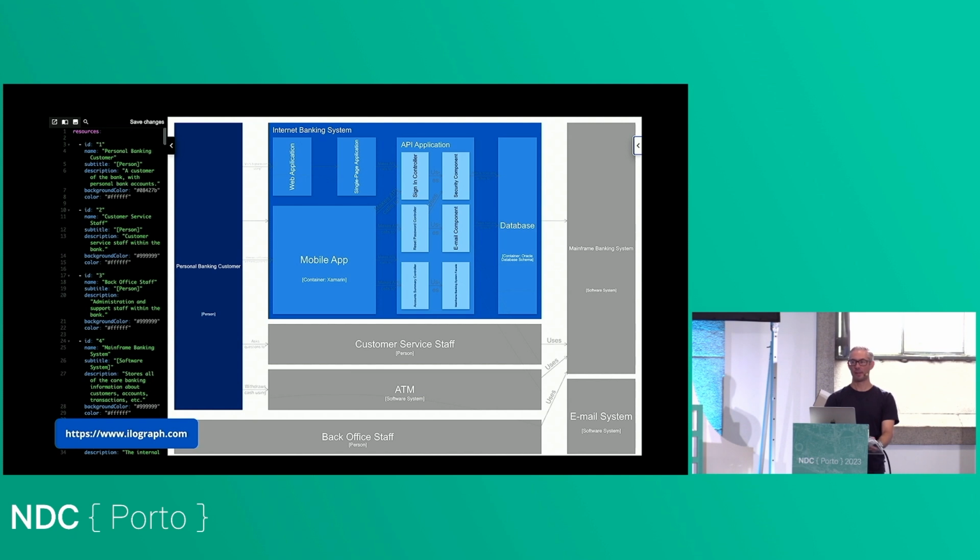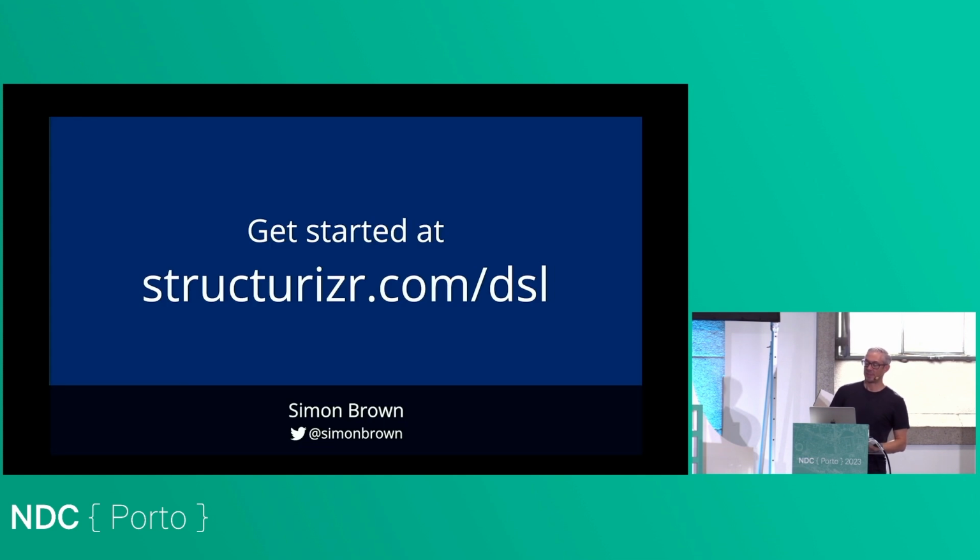Illograph, I've talked about already. The input format for this tool is a rather long YAML syntax. If you do use this tool, the editor does do autocomplete, so that does help you to some degree. But again, I built an exporter that takes the Structurizr DSL and converts it to that YAML format, so maybe that's a better approach. And that's it.